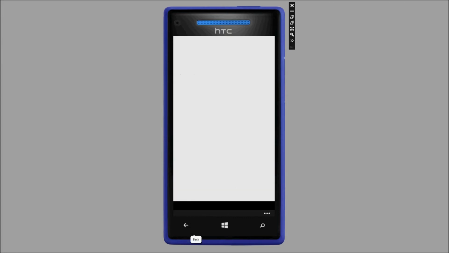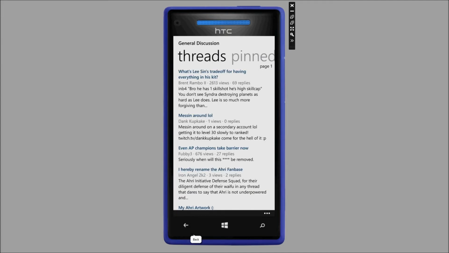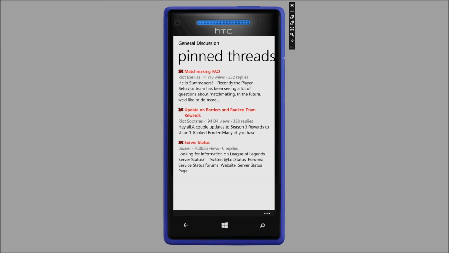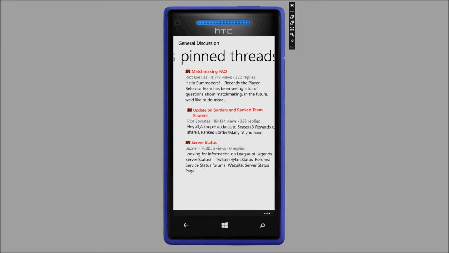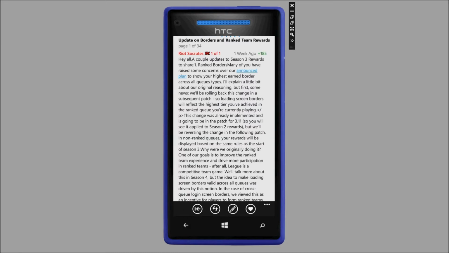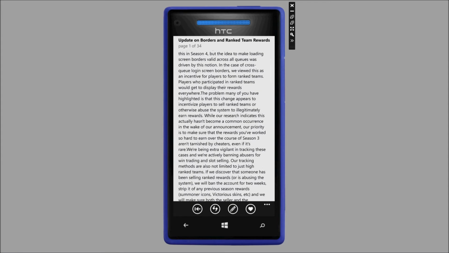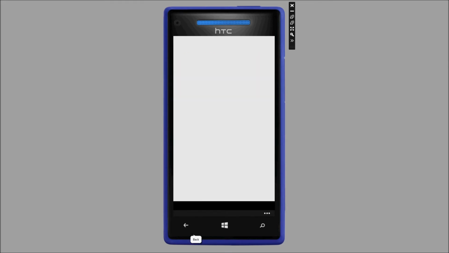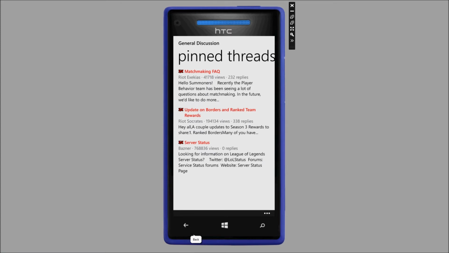So let's go to a Riot post, actually. So here are all of the threads that are active now. Here are some pinned ones. So if we click on one of these, so here, this is a Riot post. I guess it was an announcement. Unfortunately, he was the only Riot post, so let's go find a different one so I can show you one of the features that I've added.